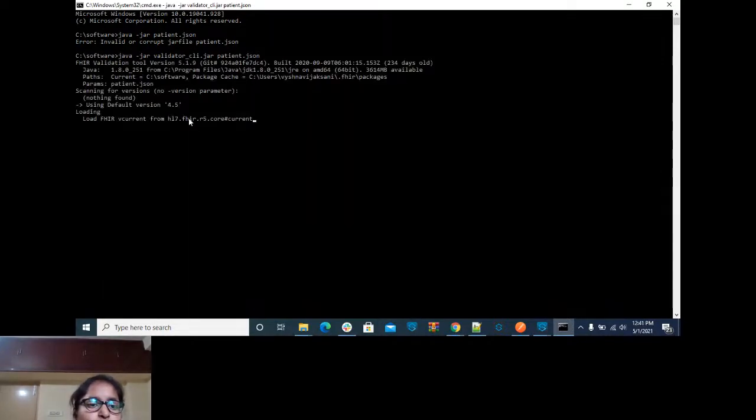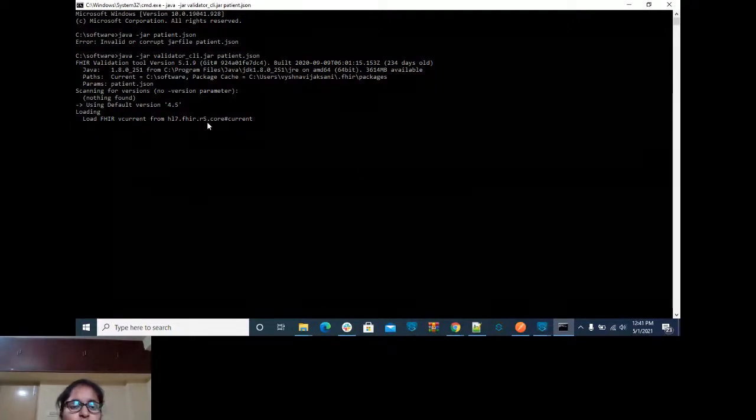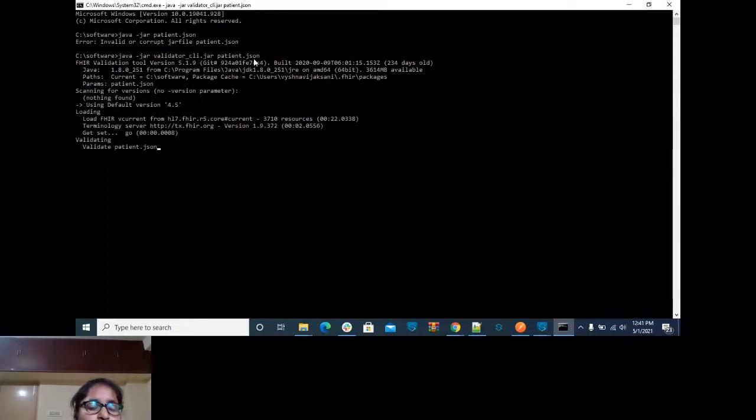So it will be loading all the HL7 resources. Even there are different versions of FHIR: there is R4, R5, and R5 is the latest one. So if we have to validate our resource with R4, we can just give it in our command itself.